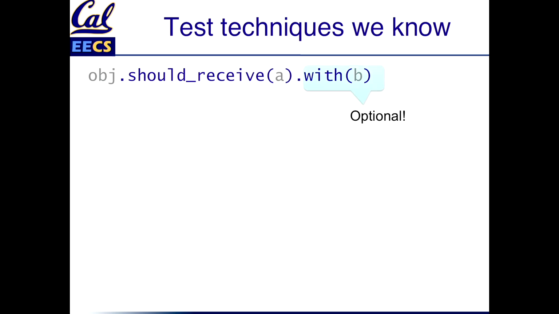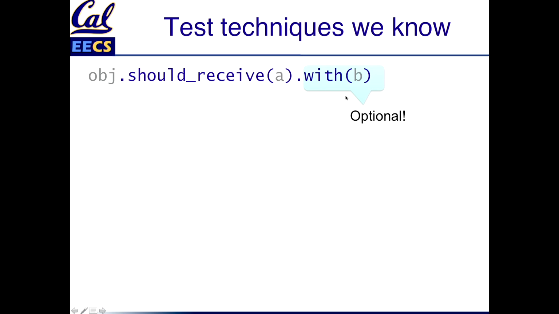We're going to start a list of things we know how to do in a test. We can set up this expectation that says certain objects should receive a certain method call, and we can optionally specify what argument is supposed to be passed to it. In this case, we cared, right? We cared because one of the things we were testing is the controller's got to get data from the user and make sure that the correct aspects of that data make it all the way into the model method. So in our case, we cared both about the fact that find in tmdb gets called and also about what argument is going to get passed to it.